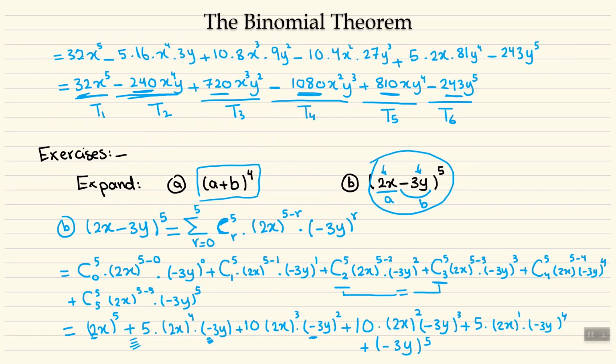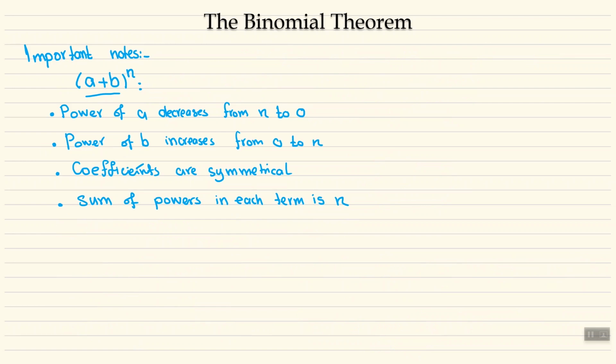This does not have to happen with expansions like this. Yes, it is true for this expansion, but for some other expansions, this will not be true. So we say it is always true with (a + b) to the power of n. Okay. So these are important notes regarding (a + b) to the power of n. Please pay attention to these notes because they usually come as true or false or fill in the blanks. So you need to memorize these notes. It saves you a lot of time instead of thinking inside the exam whether it is true or false. Just memorize it. It's always like that. Okay.